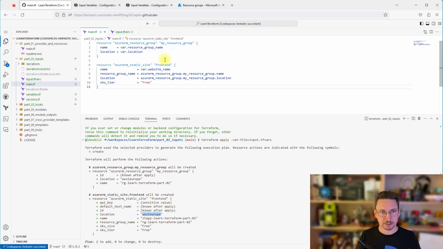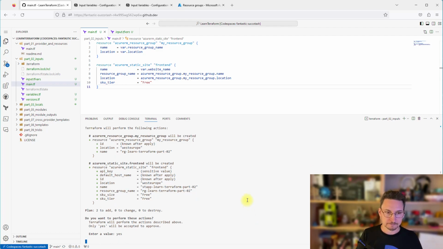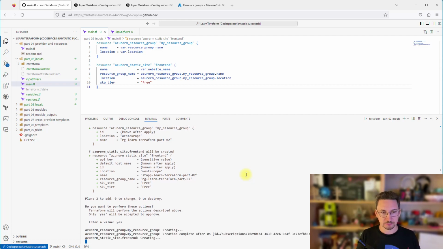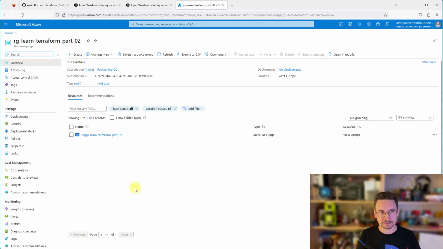Since these values are available by the time I apply my template, they are seen here immediately. So I will say yes. And Terraform will trigger this template to create resources on Azure. Now you can see that the resources are created.